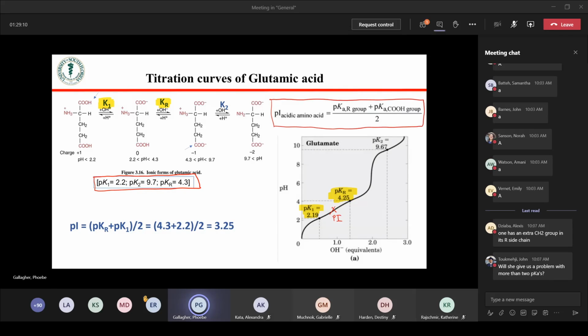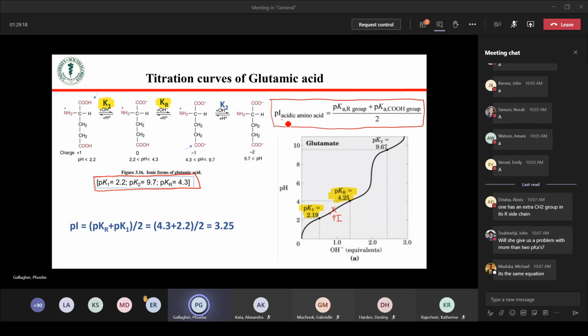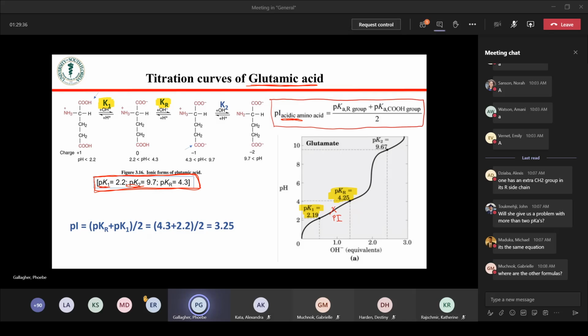No, she's going to ask you what is the PI for glutamic acid, and you have to know whether to use this formula, the basic amino acid formula, or the neutral amino acid formula. So you have to know that glutamic acid is an acidic amino acid, and that these are the pKa's for it. But you're only supposed to use two of these, right? Because they're all different formulas. So yeah, she's not going to tell you to identify the amino acid on a graph or anything like that. That's way too much into chemistry. All right, don't worry about that.